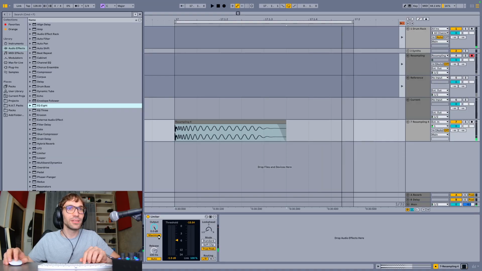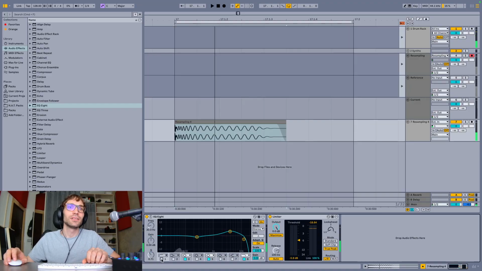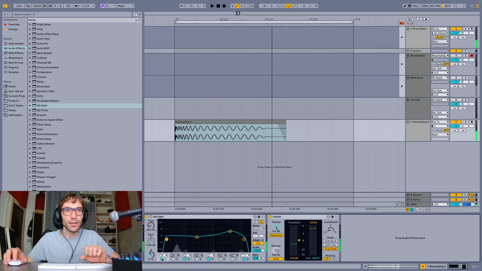Definitely, again, definitely not the best kick. And also cutting here. Maybe using a gentler slope preserves the punch better.